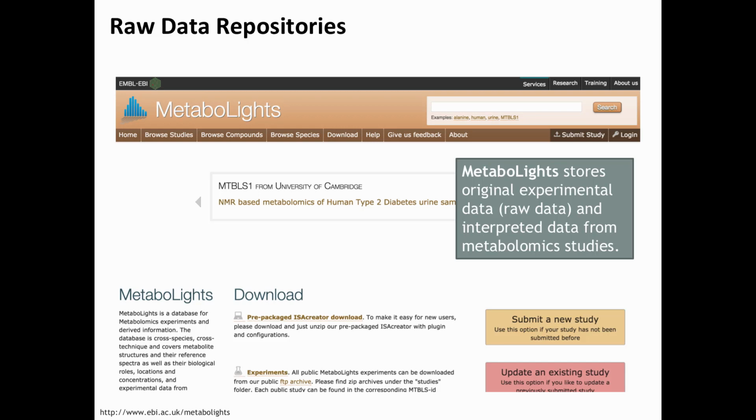and talk a bit about why you should be doing that. First of all, depositing data is a pain in the butt, because you really need to pull everything together. You need to provide metadata. What organism did it come from? What instrument was it acquired on? What was the purpose of the study? Which are technical replicates? Which are biological replicates? All that. And it's going to take you a couple of days to do that.